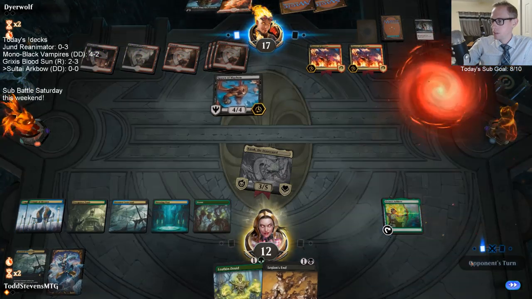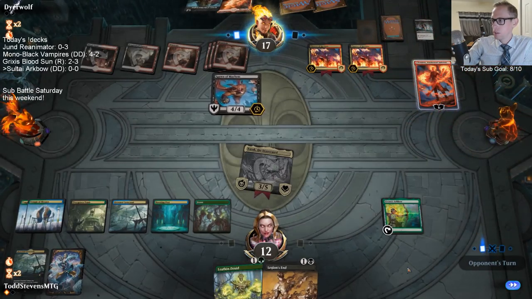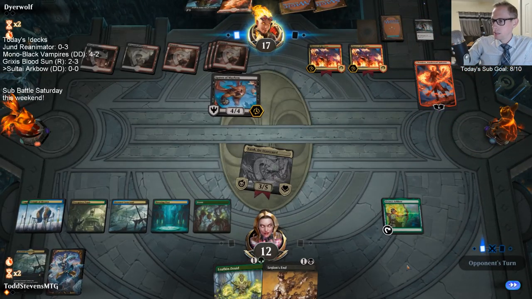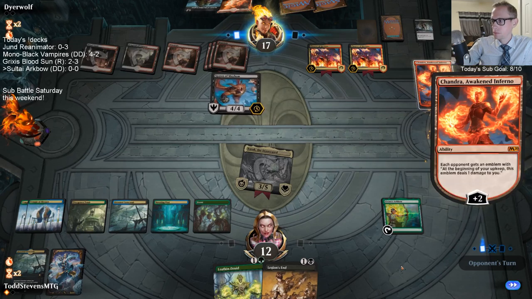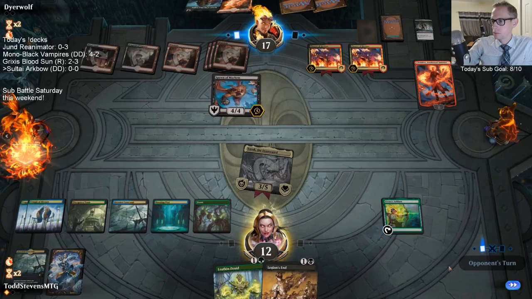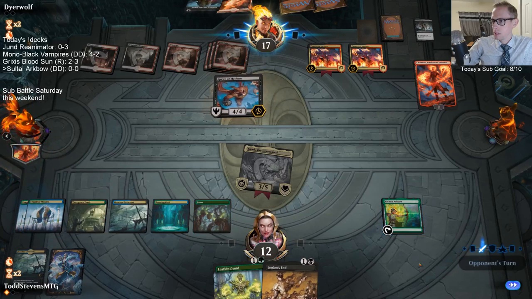Cannot be countered. So probably don't need to try countering that. Not really expecting Chandra. Let's get toasty. Giving me the emblem.